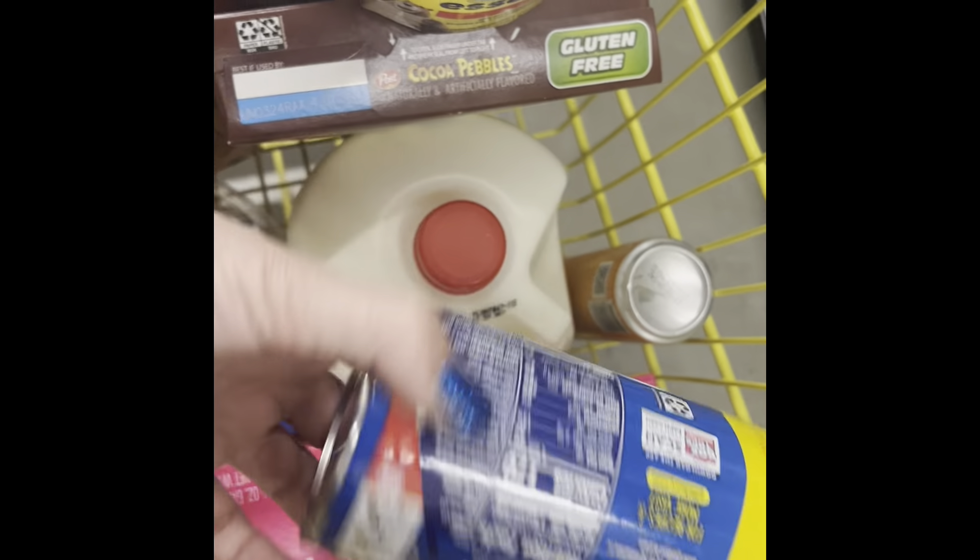These are $3.50. I still gotta get some from Dollar Tree, haven't got there yet. Tank vinyl, these are a dollar. I'm gonna do a mixture of that. So yeah, that is my Dollar Tree haul and I gotta go find some containers to put that candy corn in, and I gotta find some peanuts, so let's see if we can find some.